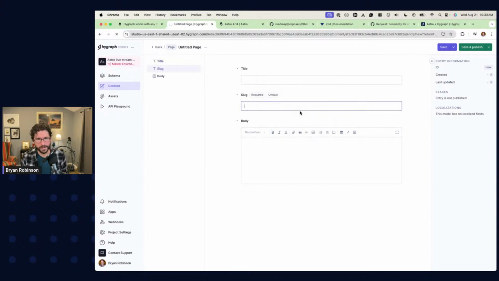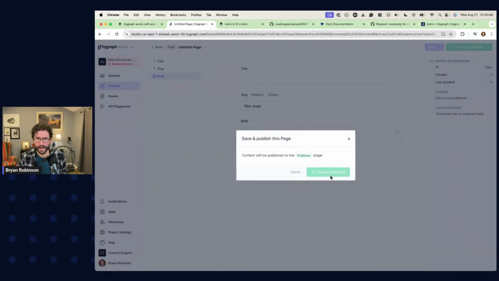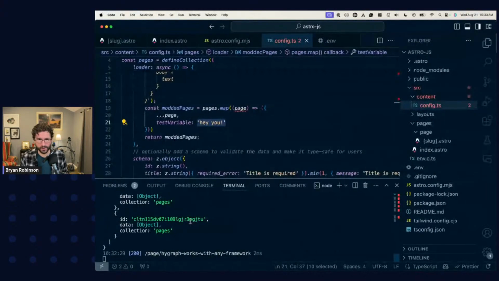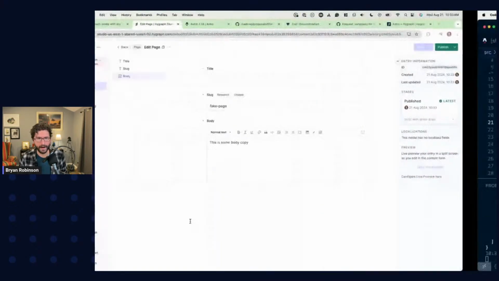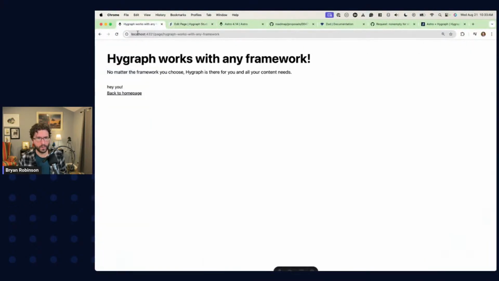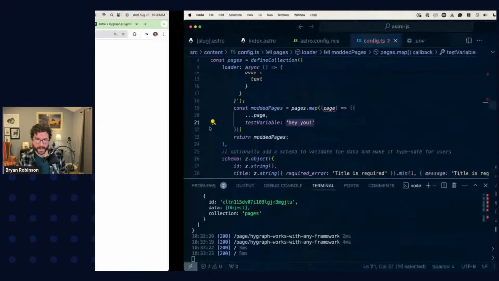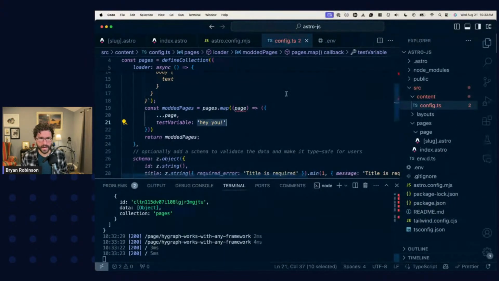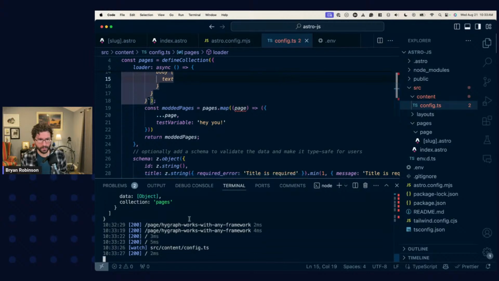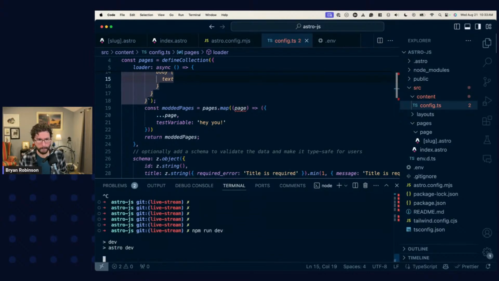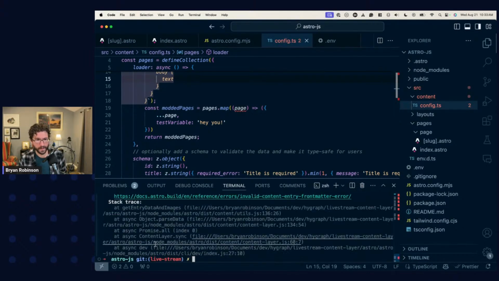Let's refresh the page. All right, so the slug will be fake page. This is body copy, and we can save and publish this. And then when Astro realizes what's going on, it is going to, I believe, error for us. Which I don't know if it'll error until we maybe load the home page, or because it's cached and doesn't know yet, I need to save this page. Let's restart the server. And there we go. We do get the error.